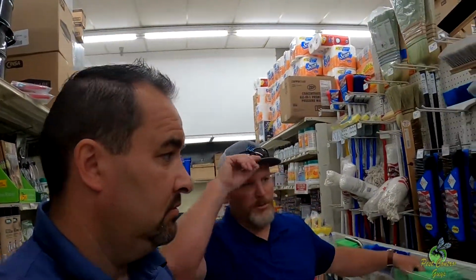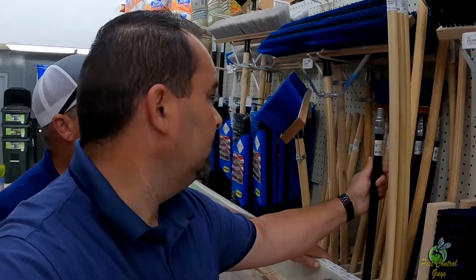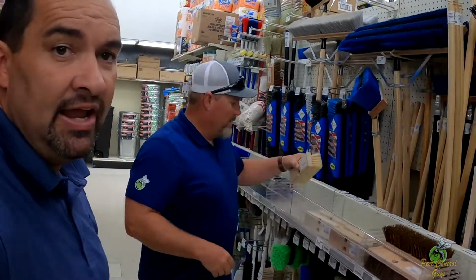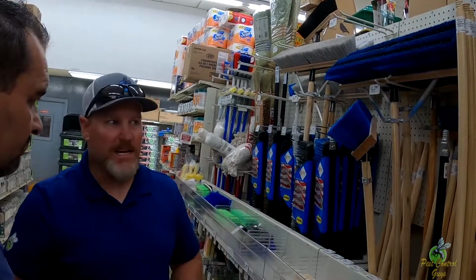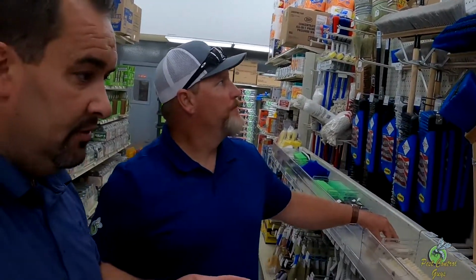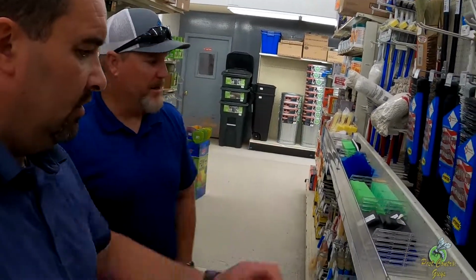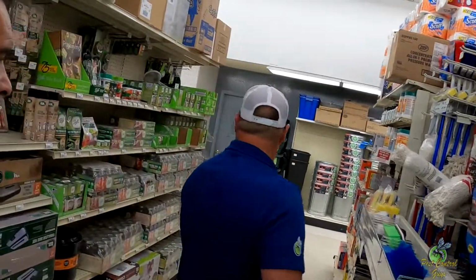So we're over in the broom section. You can actually get away with just these screw poles. It would be nice if they were extendable, which some places they are. And you can literally just put a little brush head on to sweep down the eaves. The ones we use are rounded. I think we'll find some at the other store. But you can pretty much go anywhere and get rounded something. Gets into areas a little bit better and doesn't tear things up. Yeah, because you don't want to hit the side of your house with a chunk of wood.